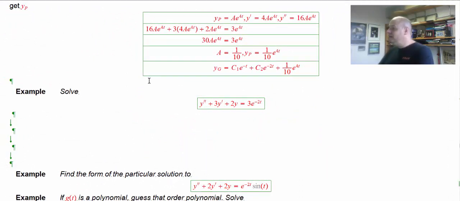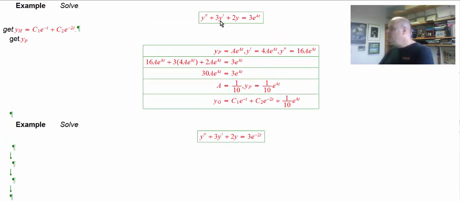This new example reuses the differential equation part. I'm only changing the target function. So the particular solution is the only new thing I need. The homogeneous solution will be the same because the homogeneous part of the equation, the differential equation part, is the same. So these two examples have the same homogeneous part. The only new thing to do now is get a new particular solution and add it to this same homogeneous solution.